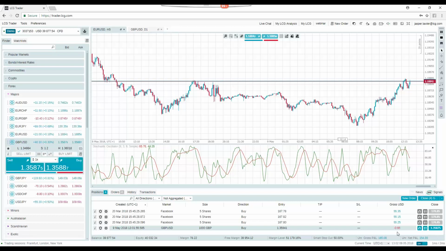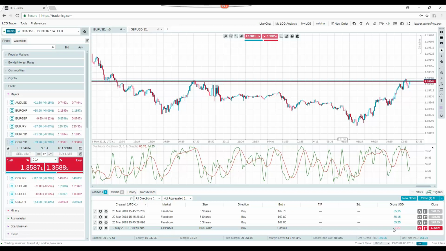You pay that spread up front, and then once the gross balance here has moved into positive territory, you've obviously paid off your spread, and the rest of the money is yours. No extra costs to worry about, not when you're exiting the trade or anything. The money that you see there, that's yours.